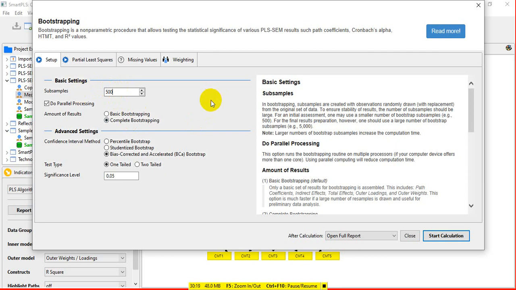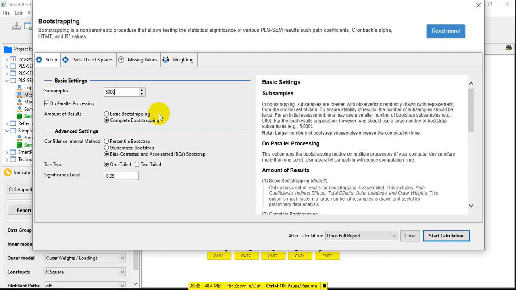I'm doing it because I want a quick result, because the software takes time to process my data. But when you do your final results, when you need the actual results of your data, you should be doing 5000. Take a look, I'm putting 5000 there. This resampling should be minimum 5000, right?